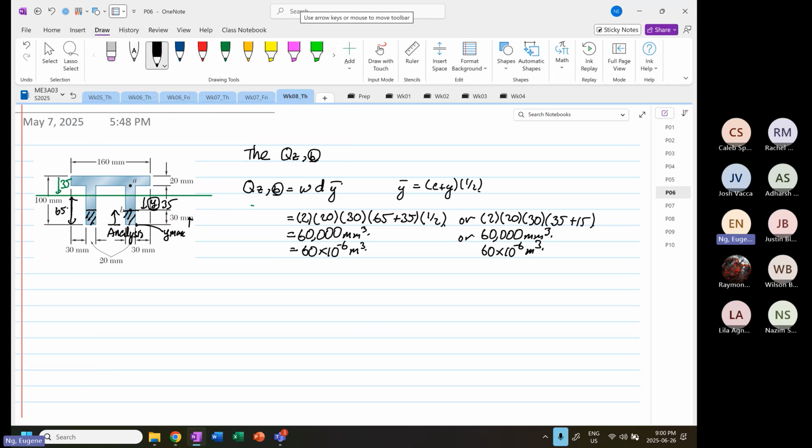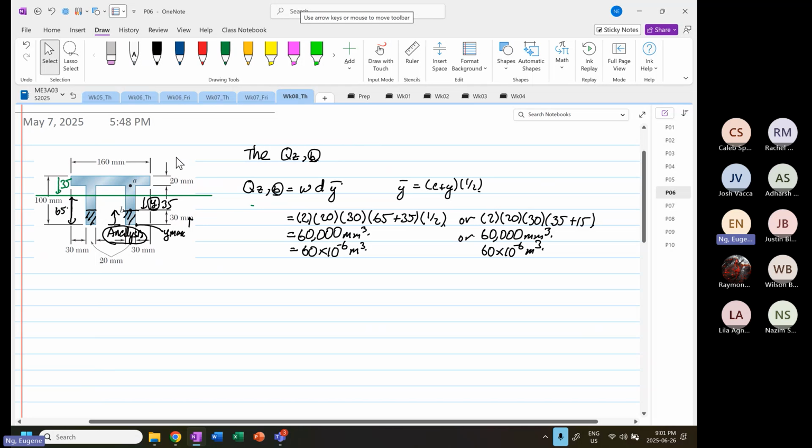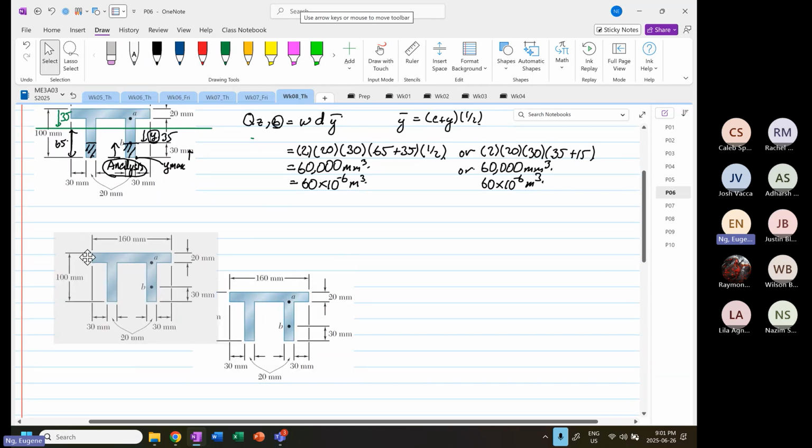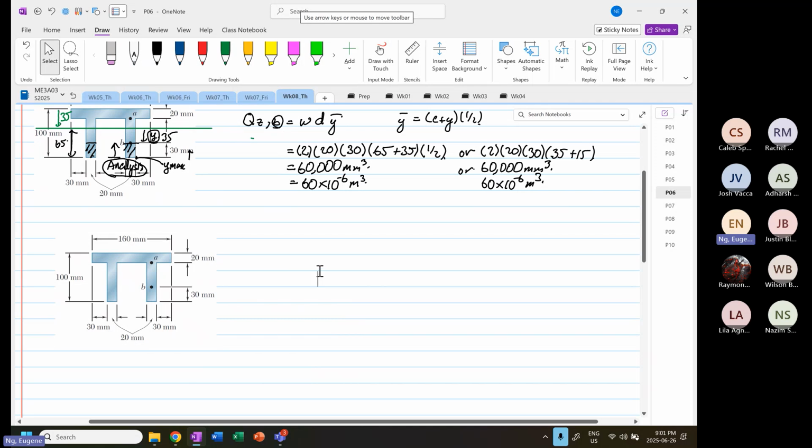Okay, now the next thing that we are going, so this is by using the rules that I've said, i.e. the analysis starts from the furthest distance away and then it goes inwards. Now, what if now, you want to do something different? Okay, what if now you want to use the positive and negative area? You could, but it'll take you a bit of time. We have time. Okay, I'm going to show you both methods, and both methods should get you the same answer. Okay, so how about do we do this?